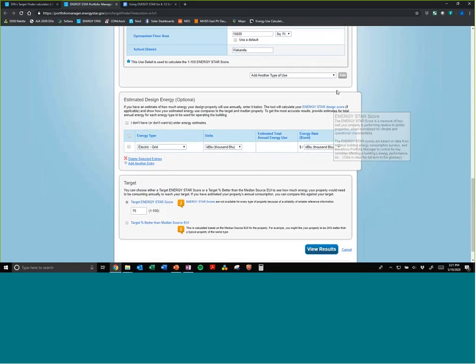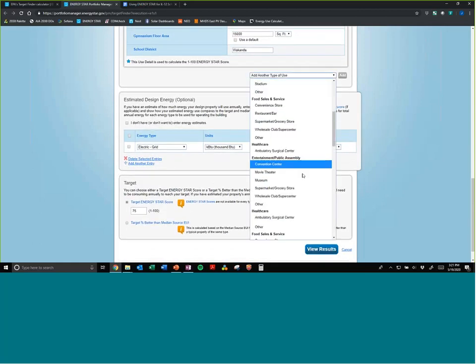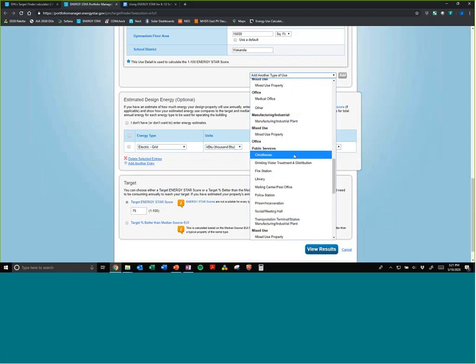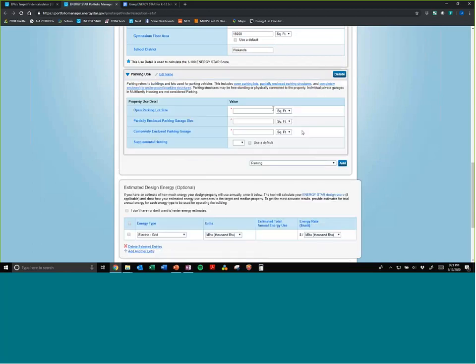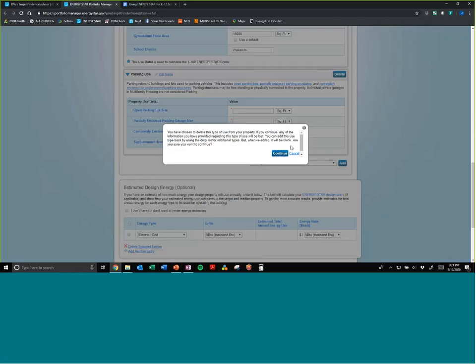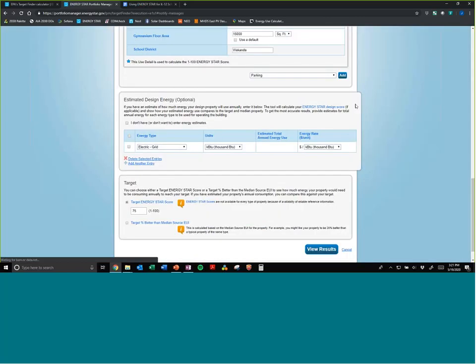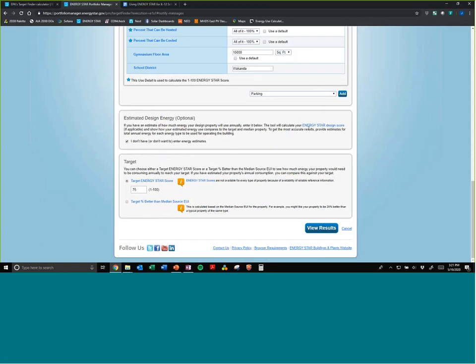At this point, if I did want to come here and say what kind of parking, I could certainly do so and click add. I'm going to leave this blank for now. All this would really do at this stage is make our target a little bit easier to meet because it would include the expected energy from any kind of parking lot lights or garage. But right now, we'll just leave that alone because we don't yet know. I'm also at this stage of design going to not enter our expected energy use because right now we have not yet run an energy model. So really we're just trying to come up with a target.